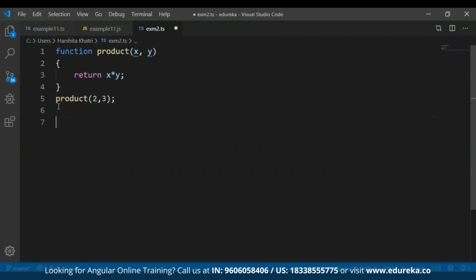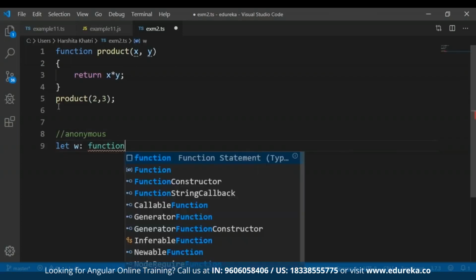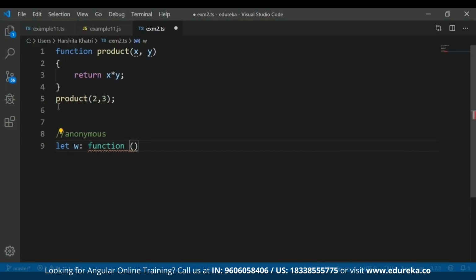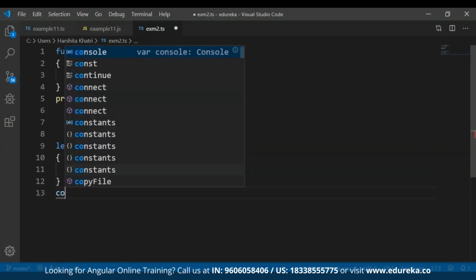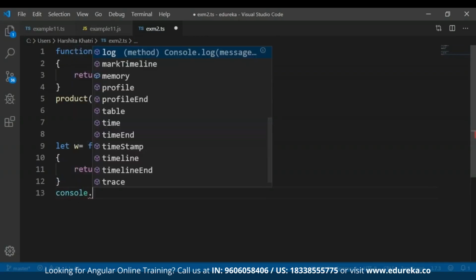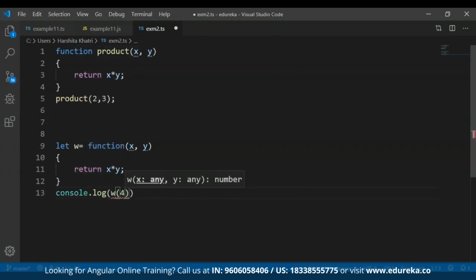Similarly, if you want to create nameless or anonymous functions, I'll just type in anonymous over here, and then I'll make use of the let keyword. I'll take a new variable, and to this, I'm going to assign the value that is returned by a function. Now this function is actually a nameless function or an anonymous function. Sorry guys, I have to specify an equal to sign over here. I'm going to have the same return statement for this as well. So now let me just save this. And before executing this, I'll just type in console.log of W. So now let me get back to my command prompt and execute this.